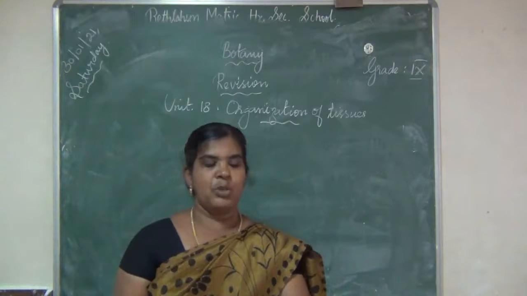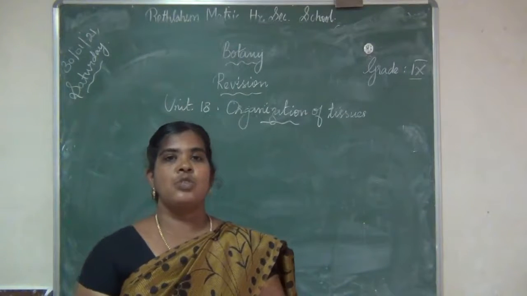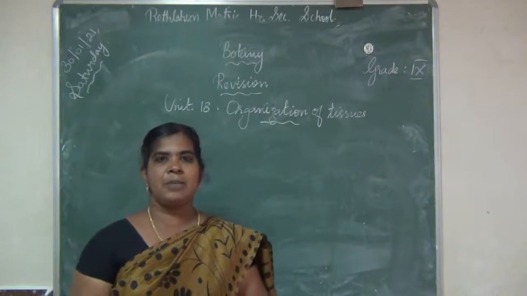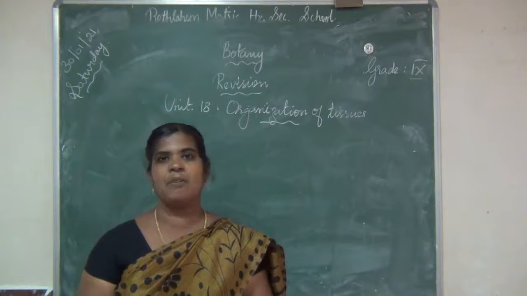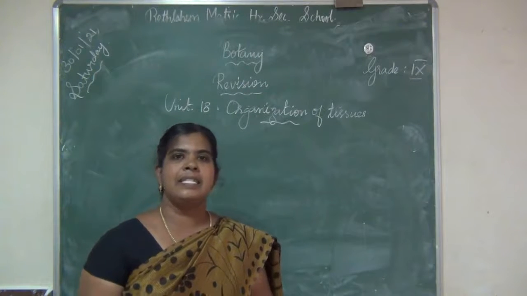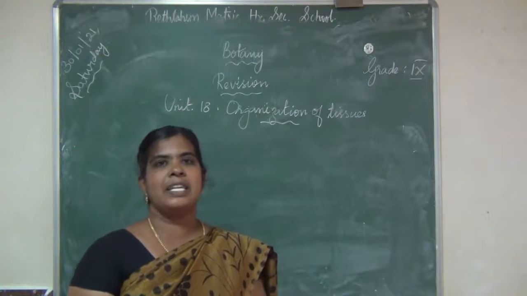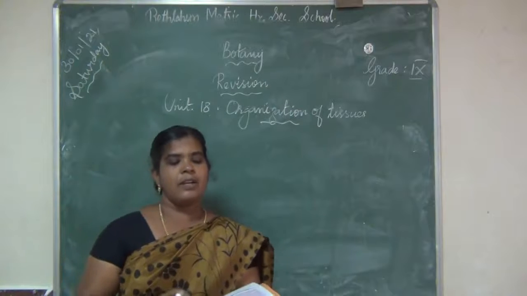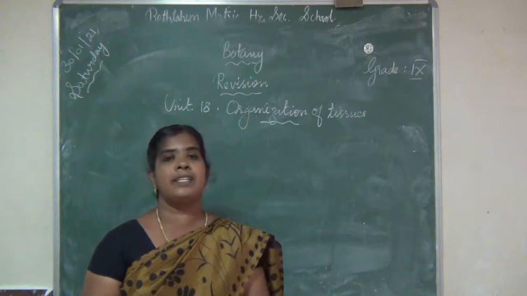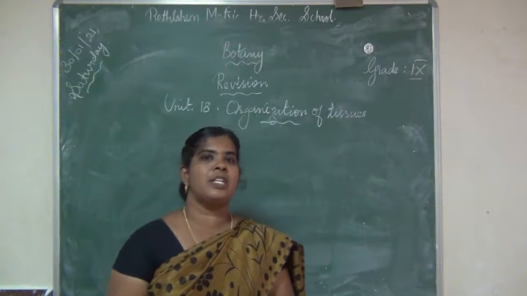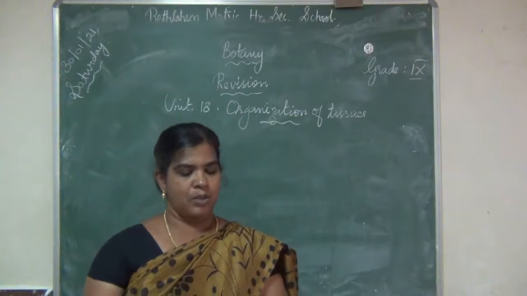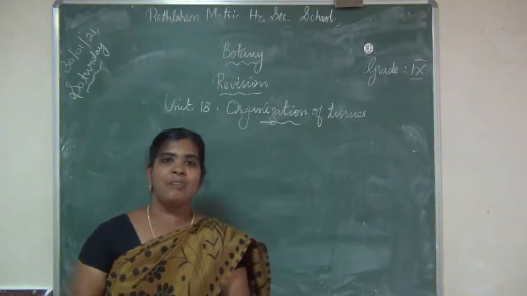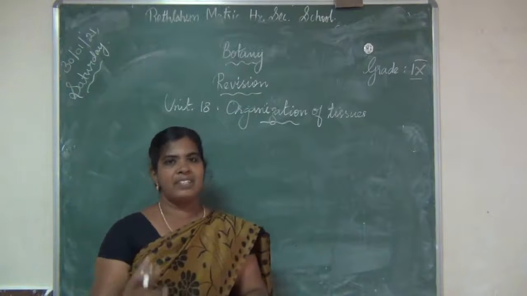You all turn to page 210. Unicellular organism. What do you mean by unicellular organism? If the body of an organism is made up of a single cell, it is termed as unicellular organism. Example, bacteria, protozoa, etc. The first paragraph about unicellular organism is there, underline it. You have to revise because these chapters are completed. Botany portions are over. We have to revise the portion we learnt already.